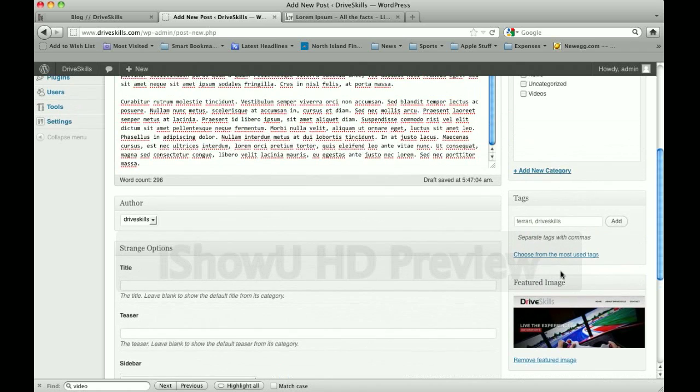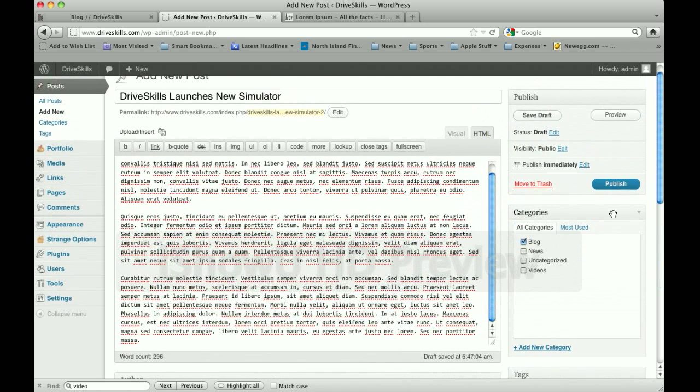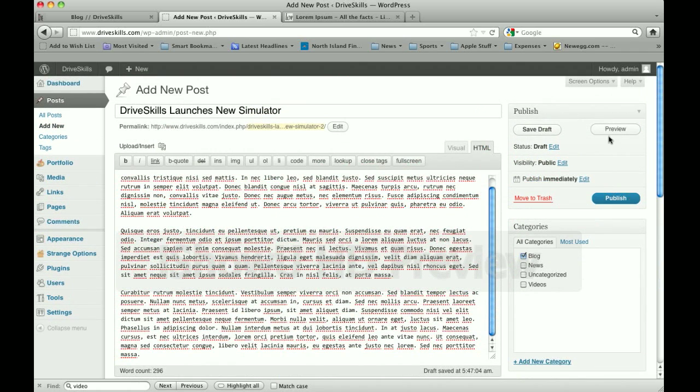And if you like everything, we can go to this publish section. There are several options here where you could save draft. If you're not done with the post and want to get back to it, you could save draft, and the post won't go live. You could save it and come back to it some other time. It shows the status right here as draft.